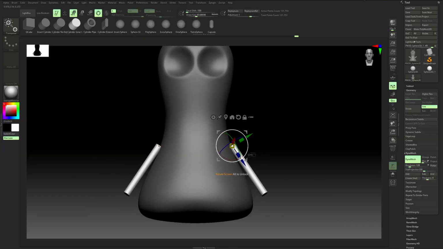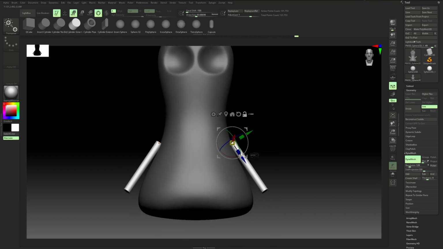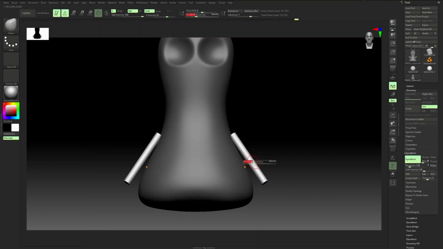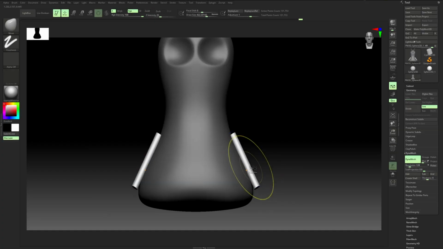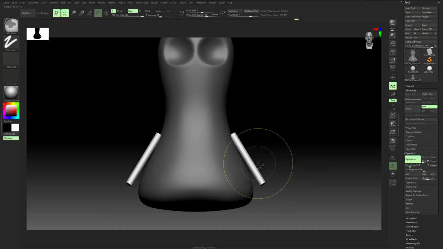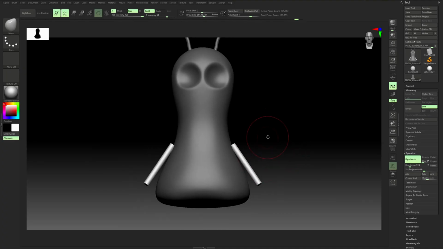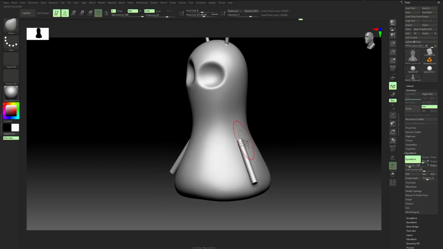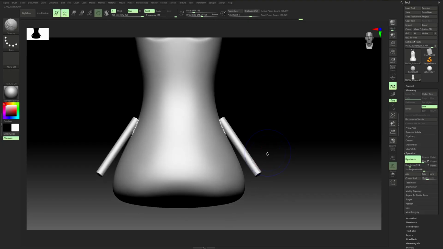So something like this. And I'm gonna go to the brush mode, use the move key, BMV, remember? I'm gonna bring this a little bit towards the body. I don't have enough resolution, so you know what you need to do? You need to click and drag using the control, again click and drag, and now you got the remesh. So now I have enough resolution to bring this a little bit towards the body. Maybe like this.